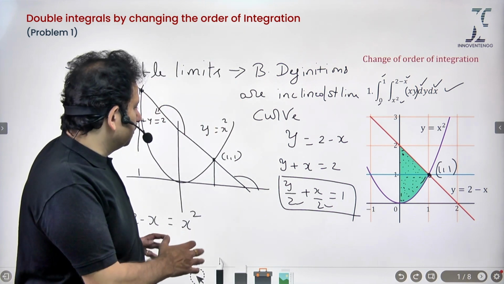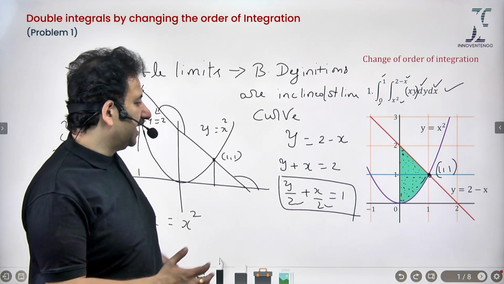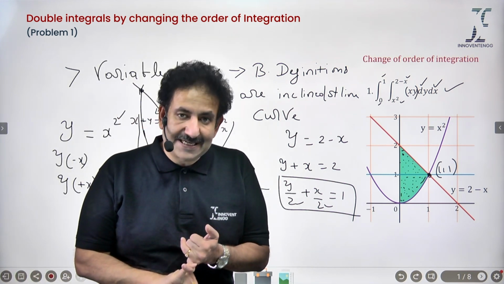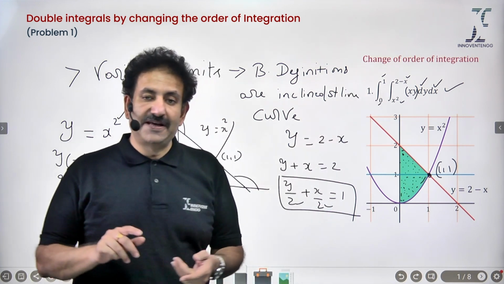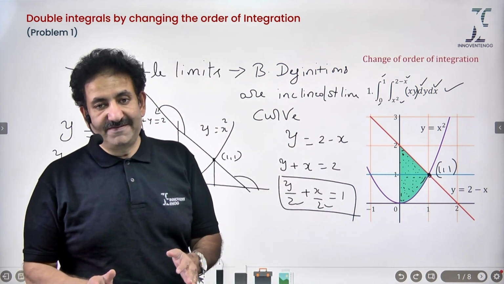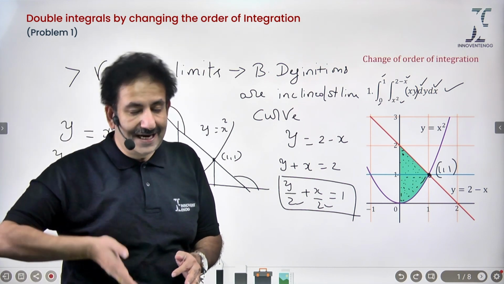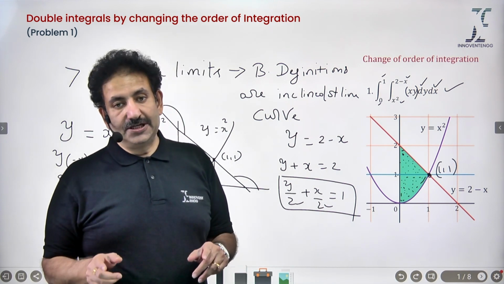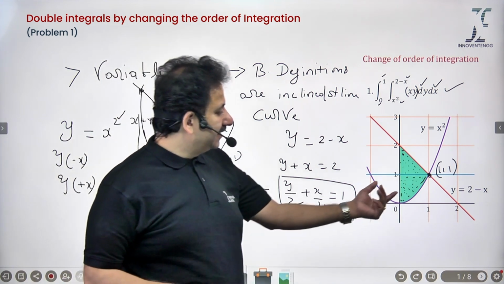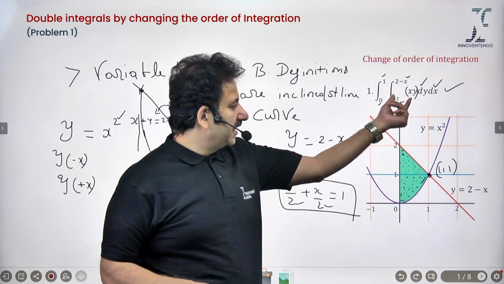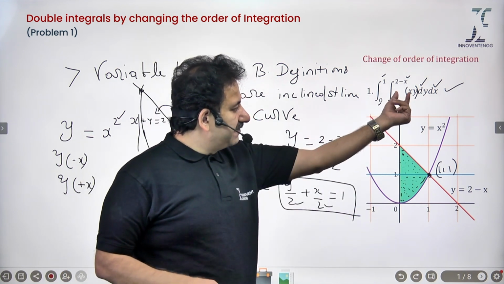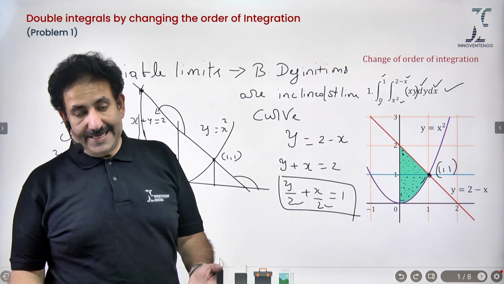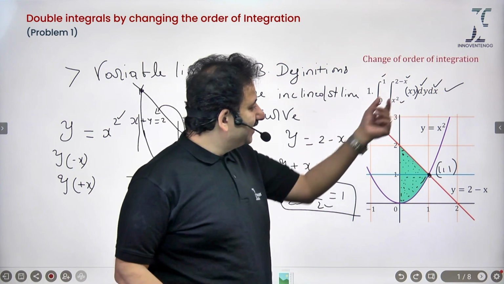Clear? So what did we do? Let's recollect, because we said too many things. The first thing that we said very categorically is that if you observe the inner integral, if they have variable limits, then the boundary definitions can be either inclined straight lines or curved edges, depending on the boundary condition. And the second thing that we said, you always decide the region of integration. Now of course we are integrating a function over this region. If this function were 1, a constant, then we would have exactly got the area of the region.